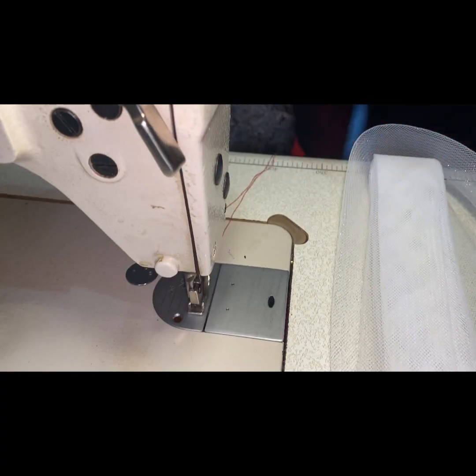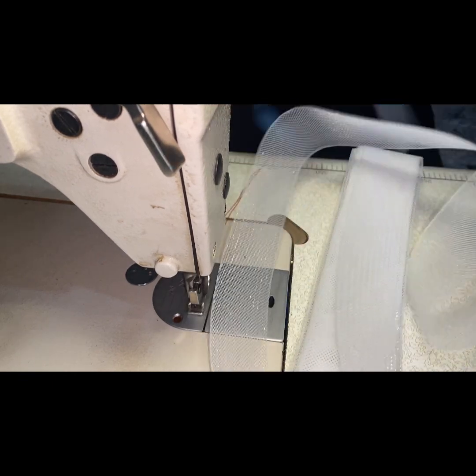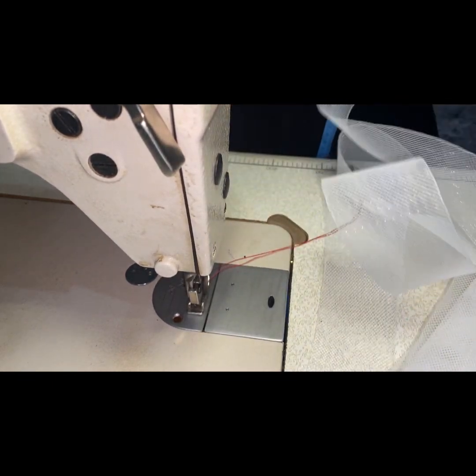This is HP Fashions. We'll be learning how to make a smooth tulle structured strap sleeve.